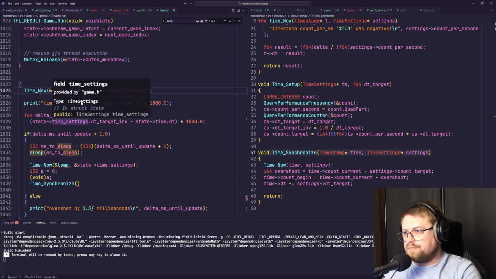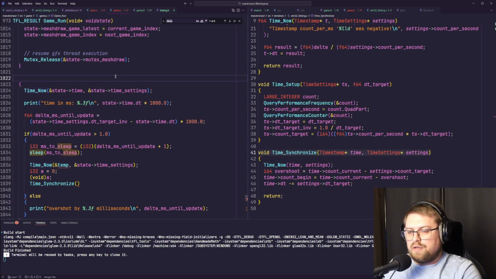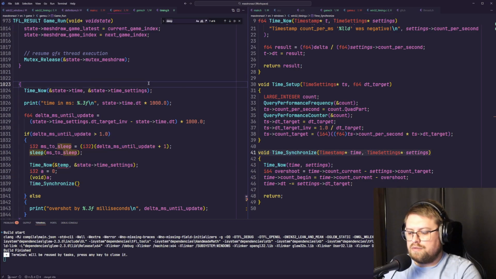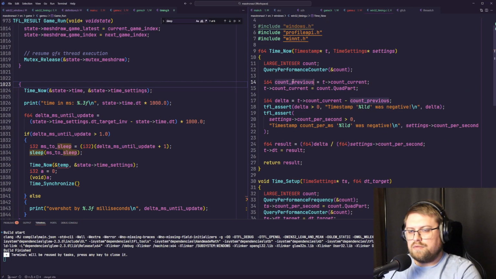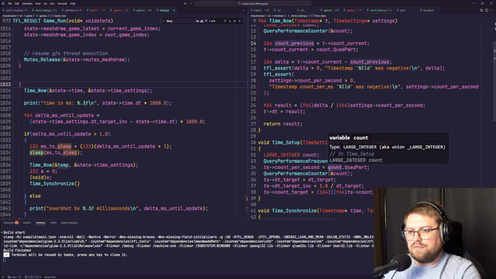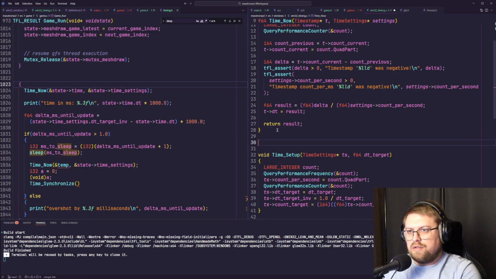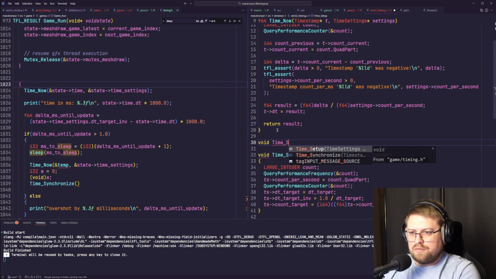And in the game, when we are starting, it would just make a function like this.